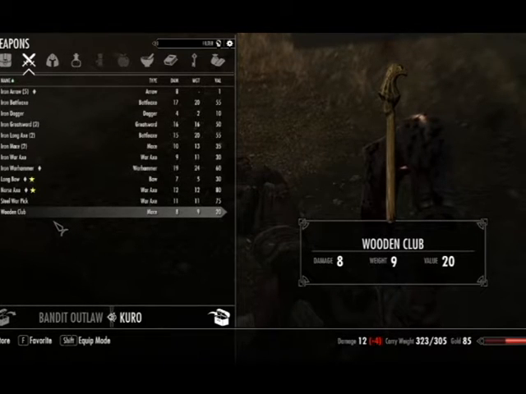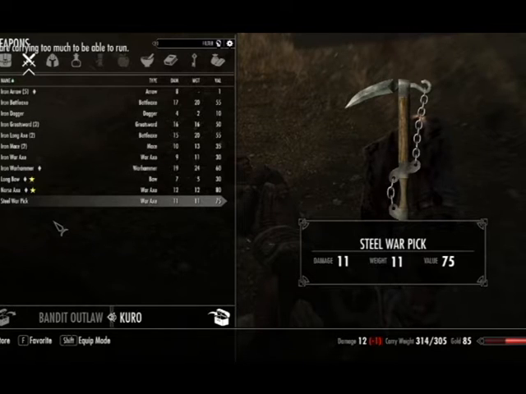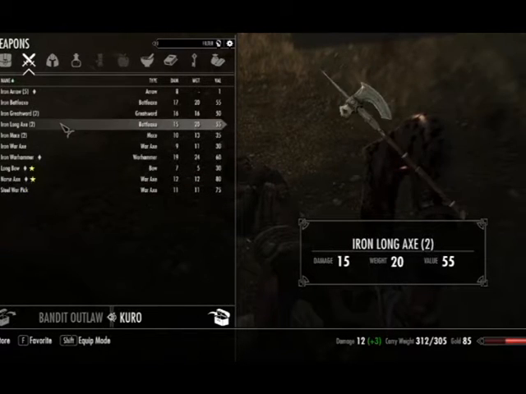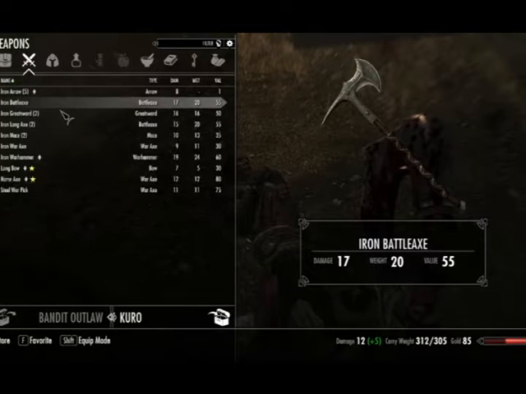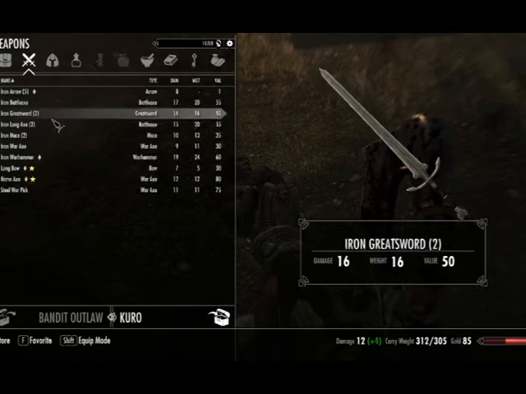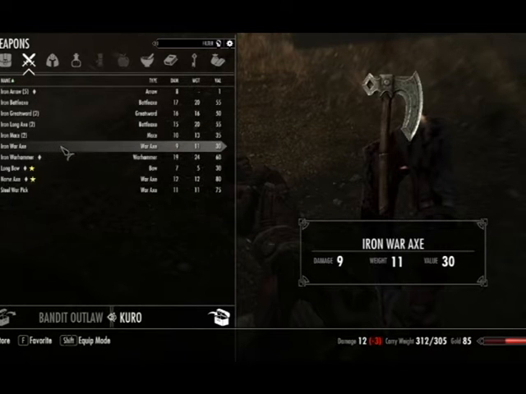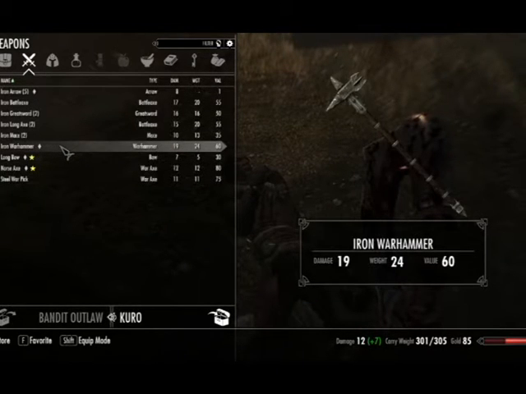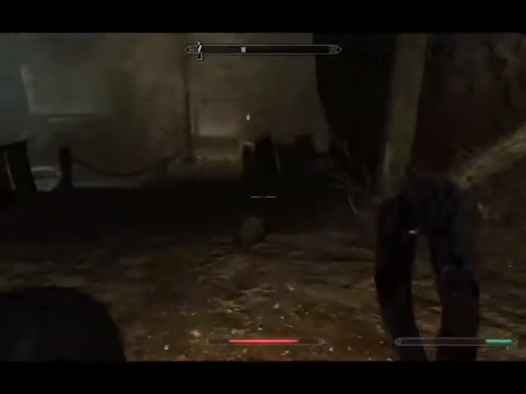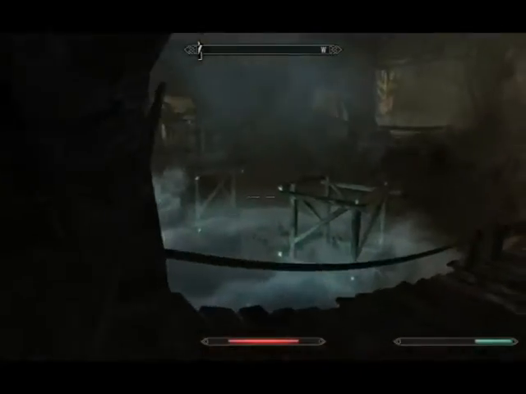I'm gonna put you back in him. Not in a sexual way. Put that in there. And what else can I put away? What else can I put away? War axe. Yeah, that should be bringing me to... Yeah, okay. Bring out the bow again.